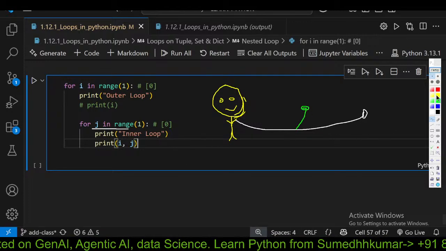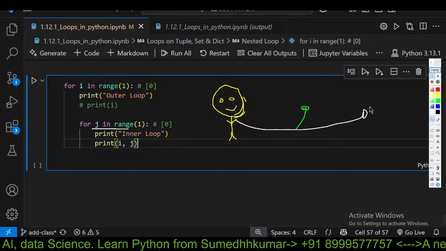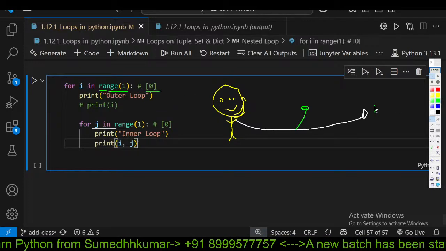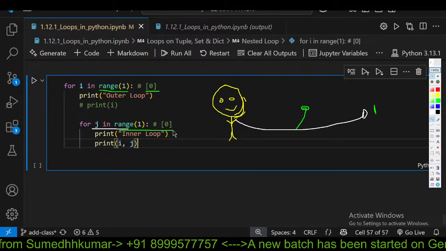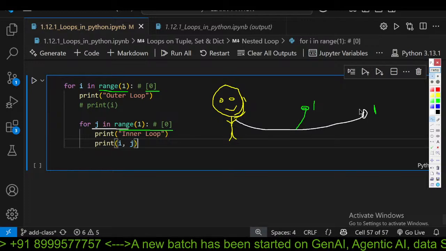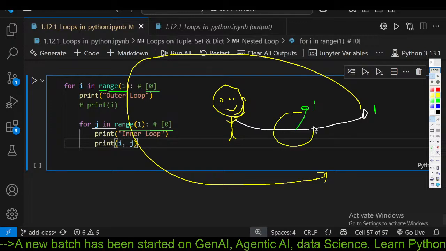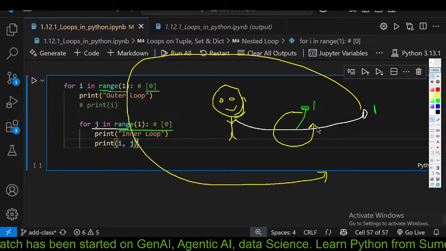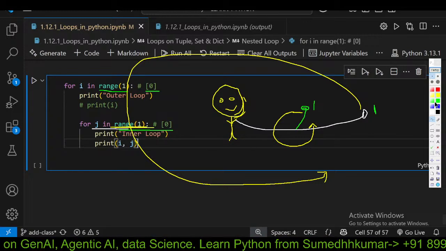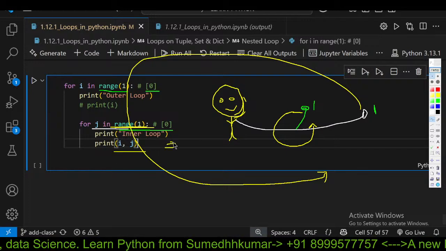So इनका how many times can these run? I can see this can run one time because I is in range of one. So this is the output. तो ये एक ही बार घूमना है. And how many times can this run? One time. So if I run this one time, how many times will this run? One time, because इसका लेंथ ही उतना दिया है, रेंज ही 1 दिया है.